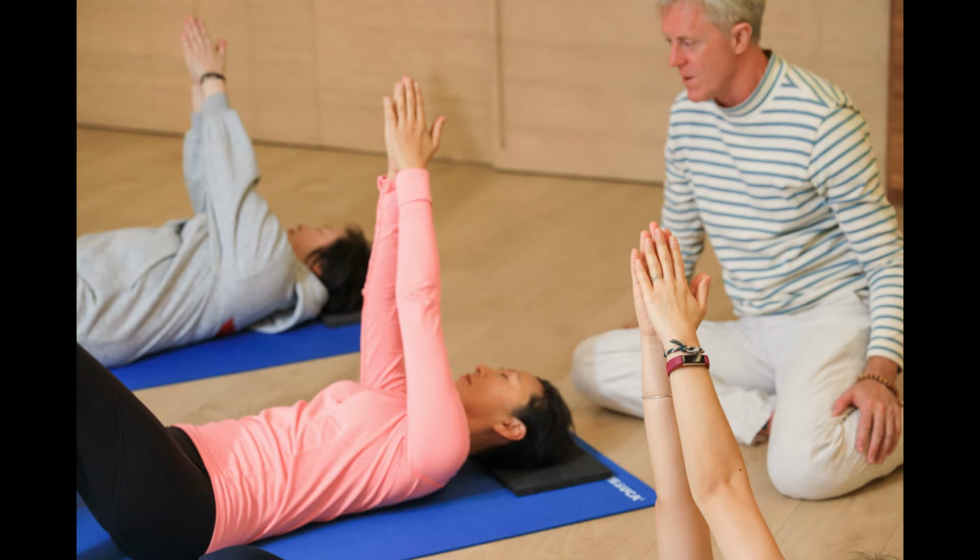Stop. And now begin to lift the outside edge of your right foot, so the inside edge of your right foot begins to press into the floor. The right knee begins to move to the left. And then you bring the right foot back to fully contact the floor, and again do this a number of times.